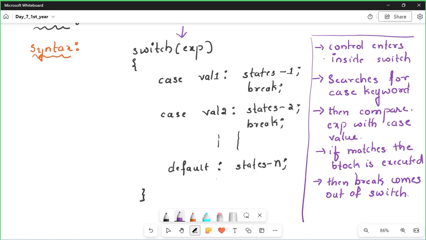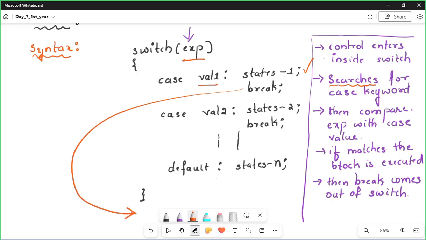I'll explain what it is now. When the control enters inside the switch, it starts searching for case keywords and then matches the expression with the case value. If it matches with value 1, it will execute statement 1, and break comes out of the switch.